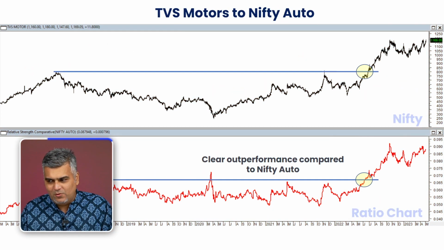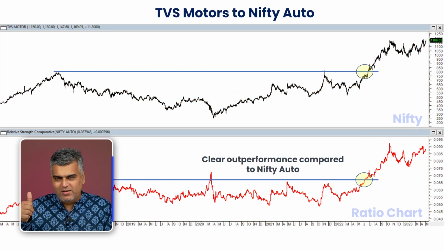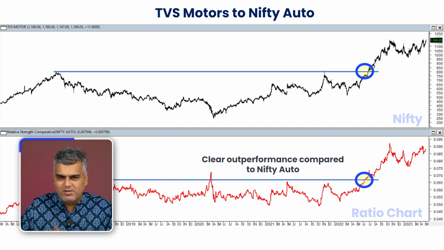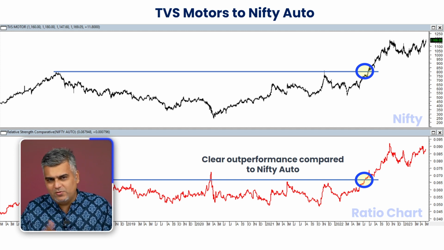The best example of what can happen in leadership, you get a new high on TVS Motor. It also starts making a 4-year high on the ratio charts. So it's not just TVS Motors breaking out, it is also breaking out on a long-term ratio chart. A classical outperformance cycle comes in. The stock goes up a nice 40-50%.